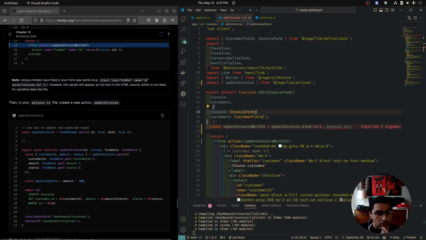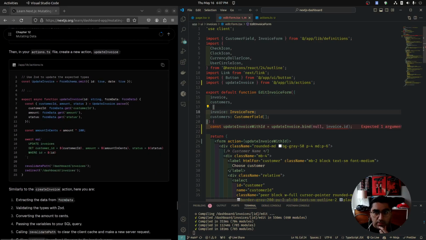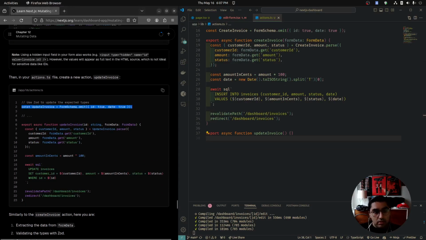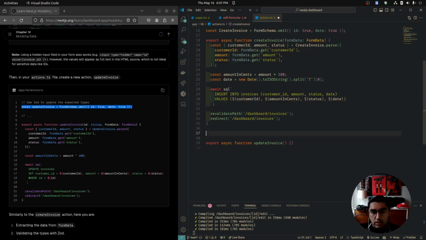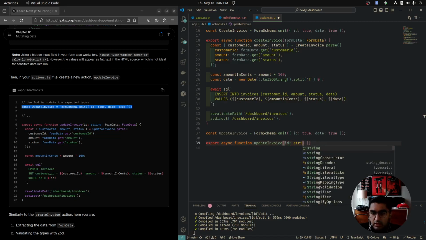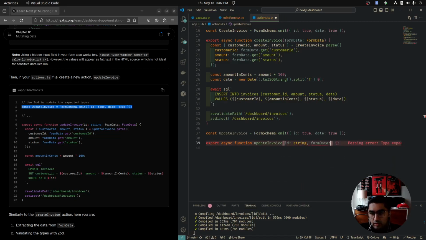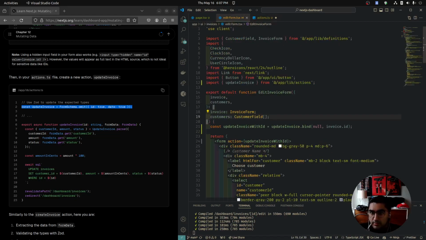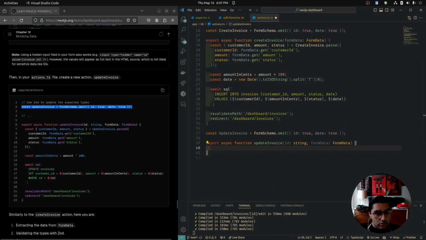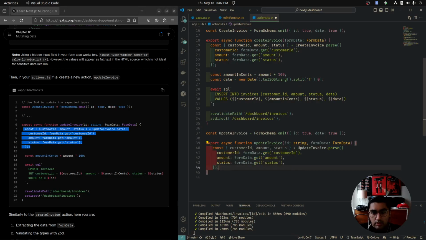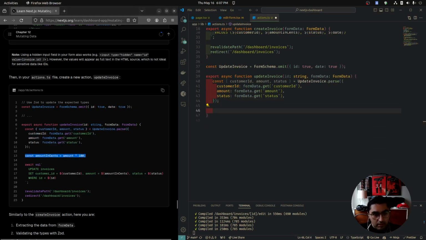There's a TypeScript error here because we did not type this out yet. And then if we go to our actual function, we can create a schema for it. Again, where you omit the ID and date. We are going to, now that we binded it, we can get the ID from it first, and then we will get the form data. And that'll fix the TypeScript error here. And now let's just do the same thing here. Validate the data. Get the amount in cents.